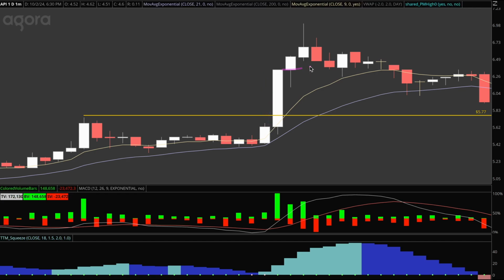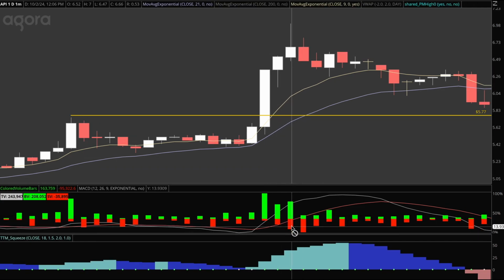And then I took off a little bit, and as I saw, we rose up because we still had volume. The next candle is 135,000 buyers who bought in, or orders being fulfilled for buyers and not sellers. We have 54,000 sellers. Let's see if you can see here. I'm looking right here in this corner. So yeah, I added a little bit, and then I took off finally on the top because I saw that the volume of the sellers went up. We went from 54,000 sellers to 95,000 sellers, or 95,000 orders.